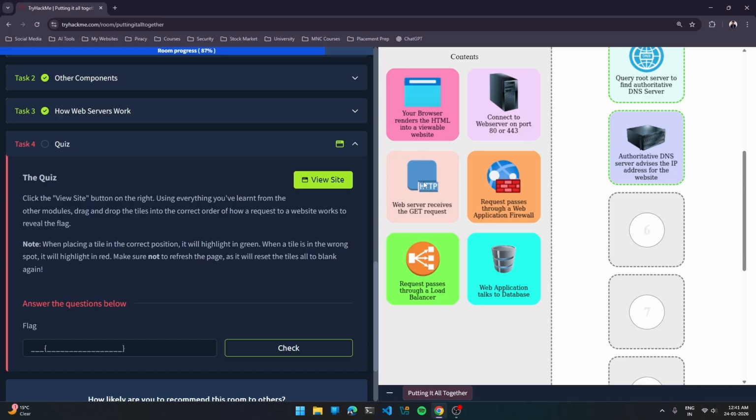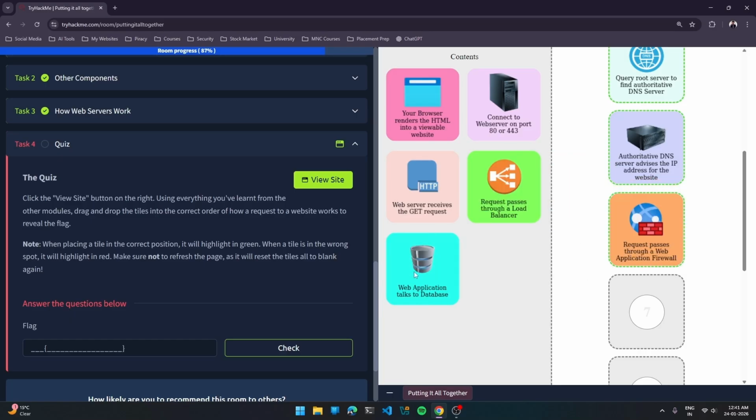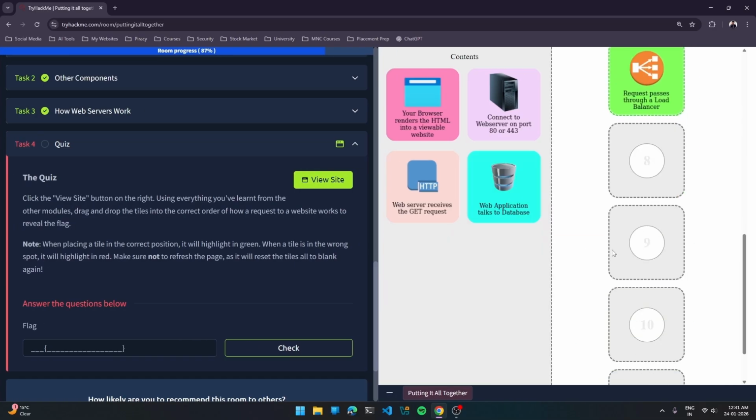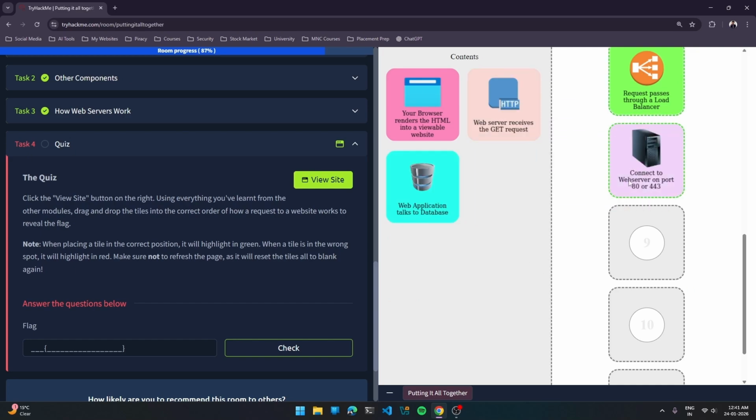Then request passes through a web application firewall, and then request passes through a load balancer. Okay, and then this one, of course, connect to web server on port 8443.